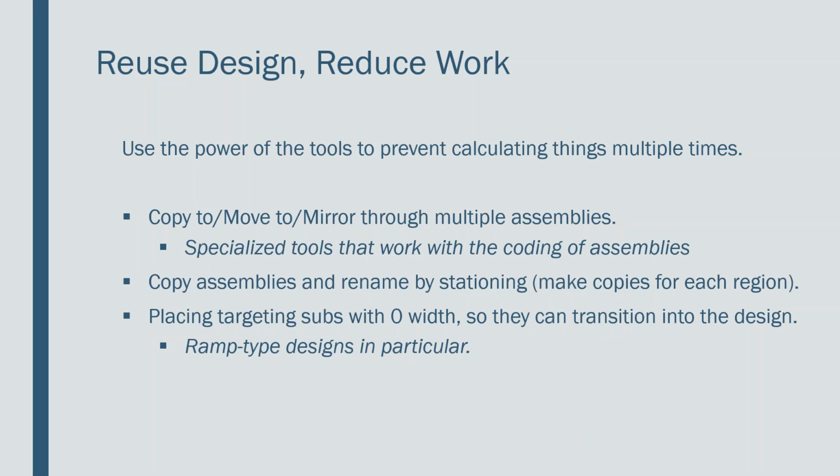Now, the reality is that a lot of times we've got a lot of similar information, but there are a couple fields here and there that aren't the same. What you want to do there is you can still move or copy or mirror, but then when you get the location of the new part or the new subassembly part, you can go into that individual subassembly and tweak what is different about it. That way you're not filling in 10 fields when really all you need to fill in is 1 or 2 and have the rest of it brought over as a copy. So again, the copy to, move to, and mirror are specialized versions of the tools that are built specifically for the subassemblies themselves and how they're coded under the hood.